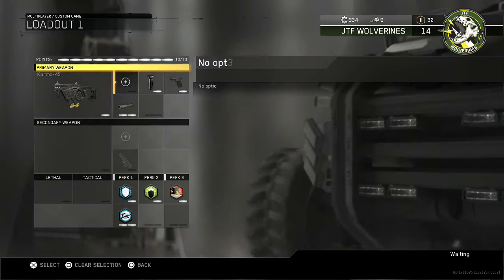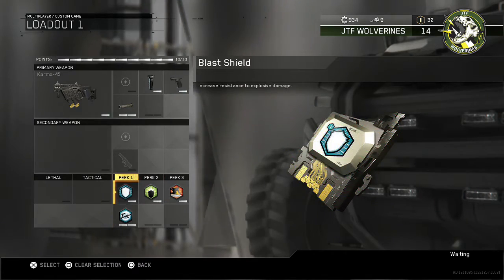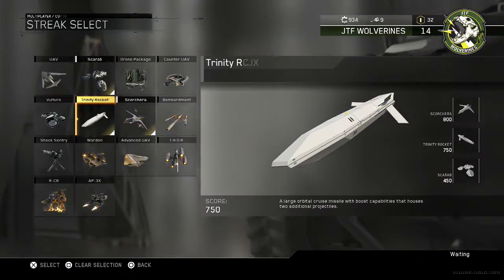Then this one, I have another Karma. This one, I have the rifle barrel, though. And then I have blast shield, attack resist, dead silence, dexterity. Pretty standard stuff going all the way across.